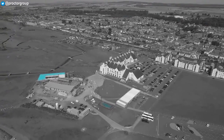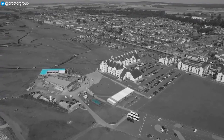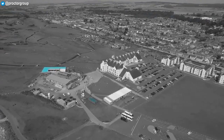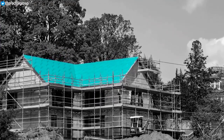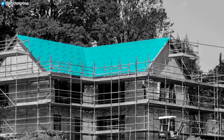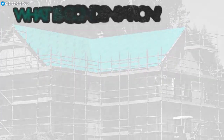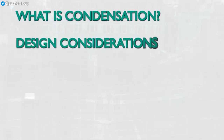We hear a lot from customers, both installers and specifiers, that what they like most about Roof Shield is that it just works, so they can specify it and fit it without worrying about any hidden problems or unusual detail. So for today's presentation, we're going to look at why that is. We'll start out with the basics of condensation, why and where it forms in roofs, and some of the critical factors that influence our designs.